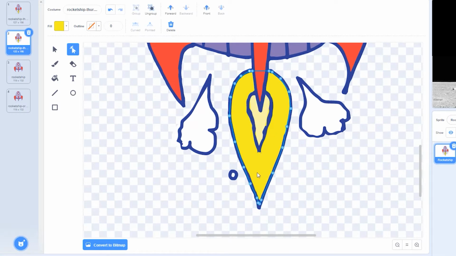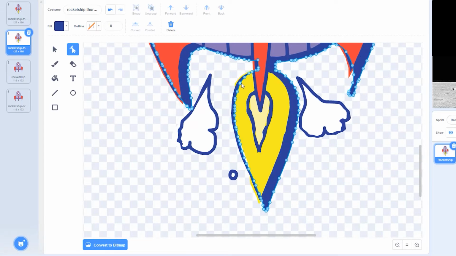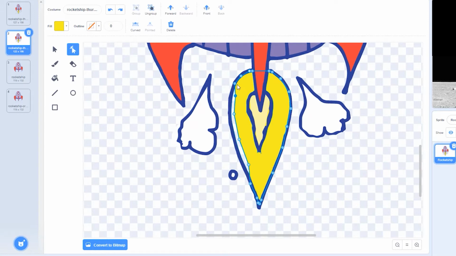Okay, so now let's do this middle section here. So this is going to come in a little bit because I want it a bit narrower. Oops, Control Z. Okay, and then a little bit on this side too.